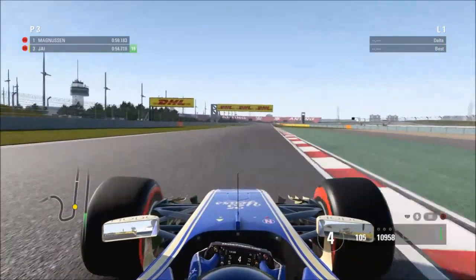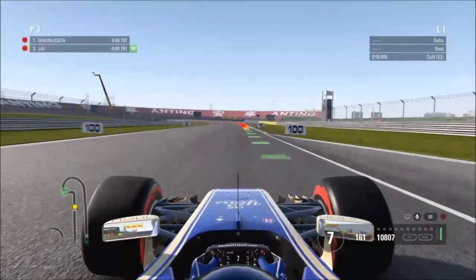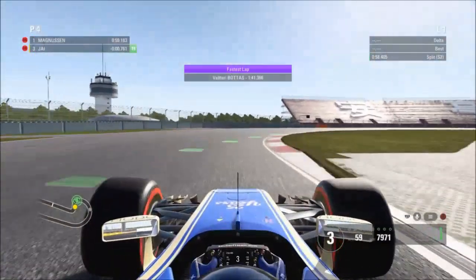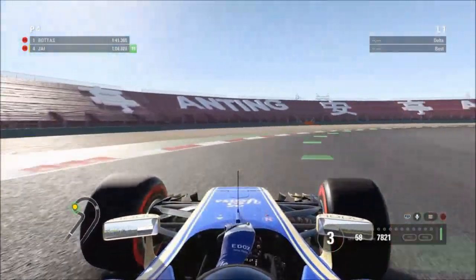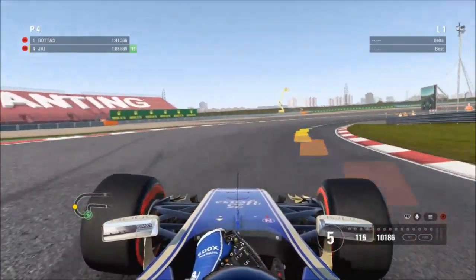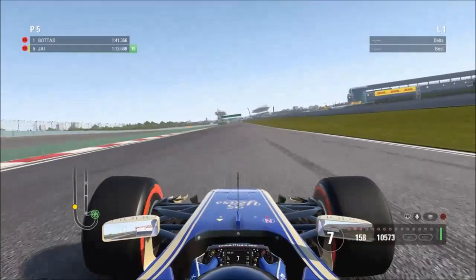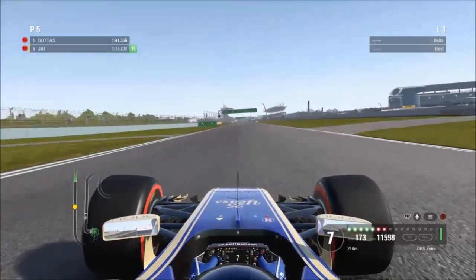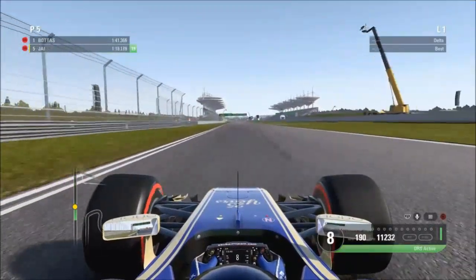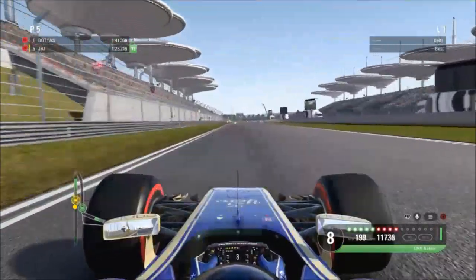Coming up to this bend, let's see. Oh, a little bit wide there, just onto the green Astro, but still doing okay. We're currently P3 overall on the splits. Go a little bit wide there, but kind of correct it, get ourselves back online, and doing okay. So come on, let's see, can we make it into Q2 again, maybe even Q3, and get a good qualifying position like we did in the last race, and hopefully not mess up as much.